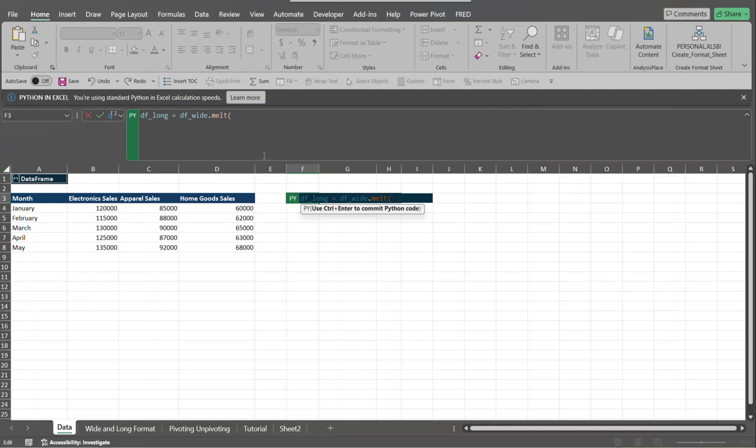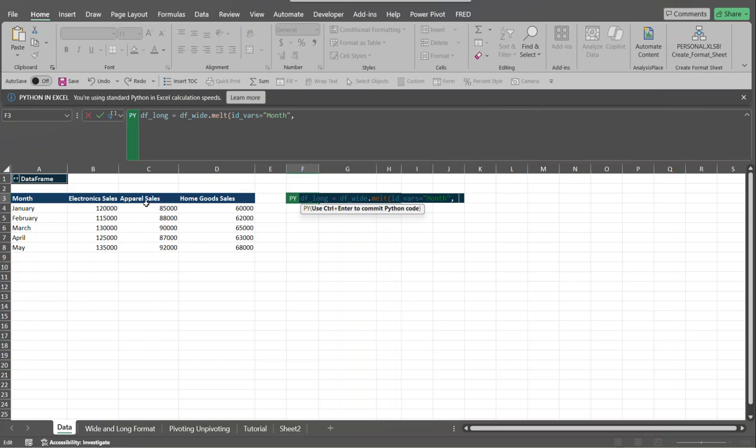So what do we want to include in the long format? Well, we want to include the id_vars parameter equal to the column that we want to keep, which is the month column. So we're going to select that. Let me type that correctly. And then we're going to use the var_name parameter and the value_name parameter.